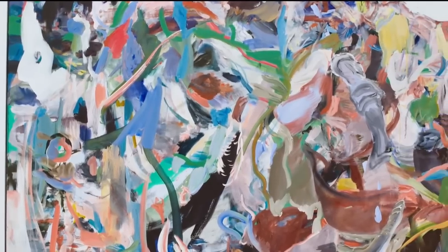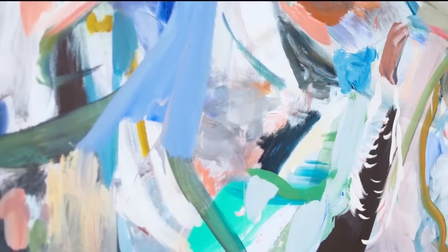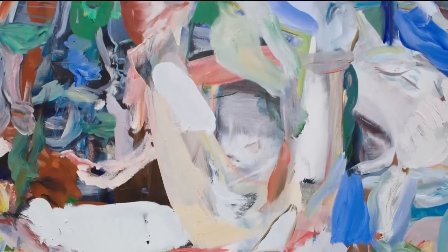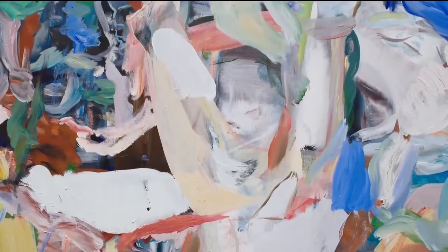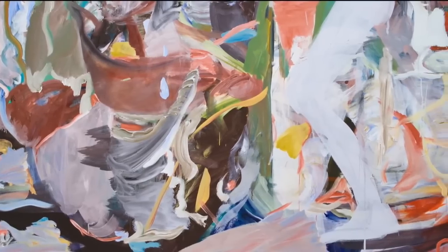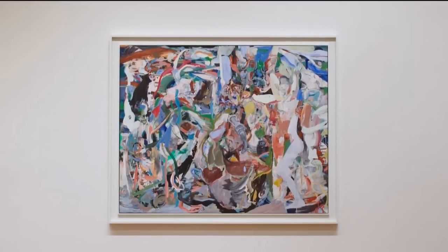She came onto the scene in the late 1990s, off the back of the Young British Artist movement. But she decided she didn't really like the affiliation with those sensation, shock artists. She was more into her own thing, and she decided to remove herself. She was London-based; she now lives and works in New York. So this work comes at a point where she's established herself, and she's looking more focusedly at art historical forms and flora and fauna and bodies, and not just the hard-edged erotic content, which her earlier work is fairly explicit about. Here it's more of an allusion to these forms and figures with an art historical basis, which is just gorgeous when you see it in person.